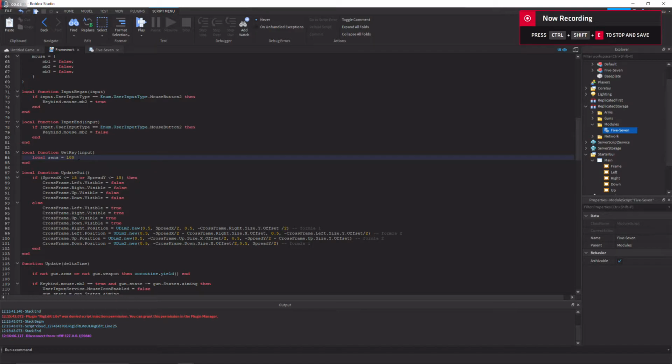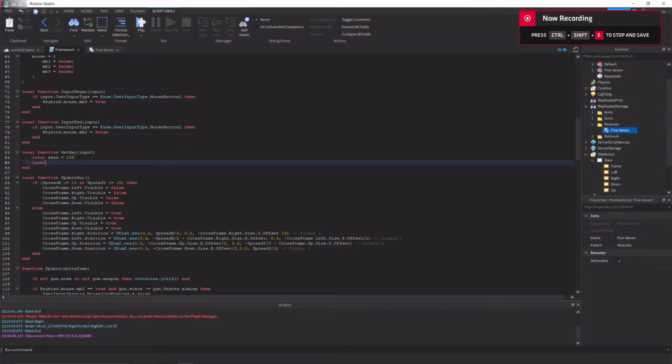This is just a variable that's going to calculate how many pixels it is for us, and we want to add 100%. The next thing we need to do is add local input x for the x-axis spread, and we're actually going to change this to new input x, and we're going to add another one, because you guys could always want your guns to have a different x spread and different y spread.